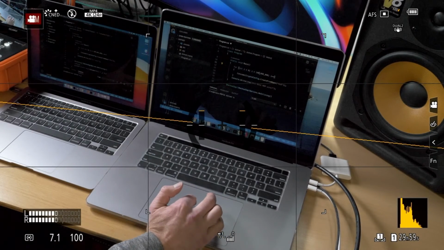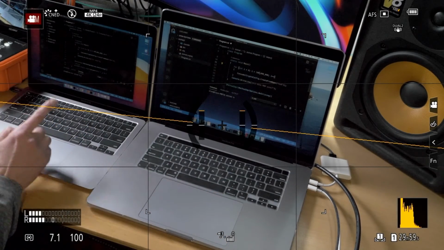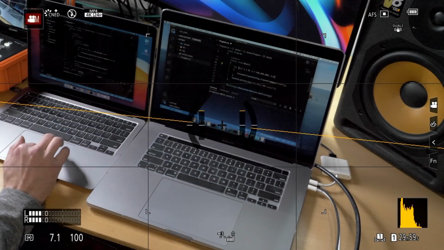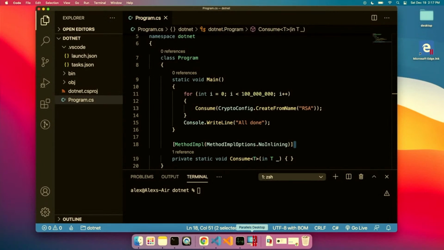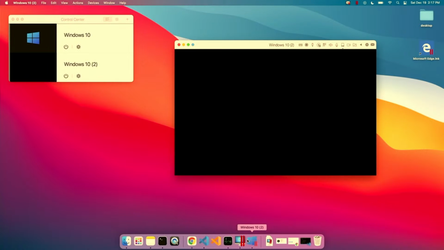I figured I'd kick things off here because yesterday, Parallels announced that they are supporting the M1 chip now. So I went ahead and installed Parallels. You can see that right over here. This is the MacBook Air that you're seeing right now. Parallels is installed, and it was working perfectly fine this morning. I got a Windows ARM build specifically for this.